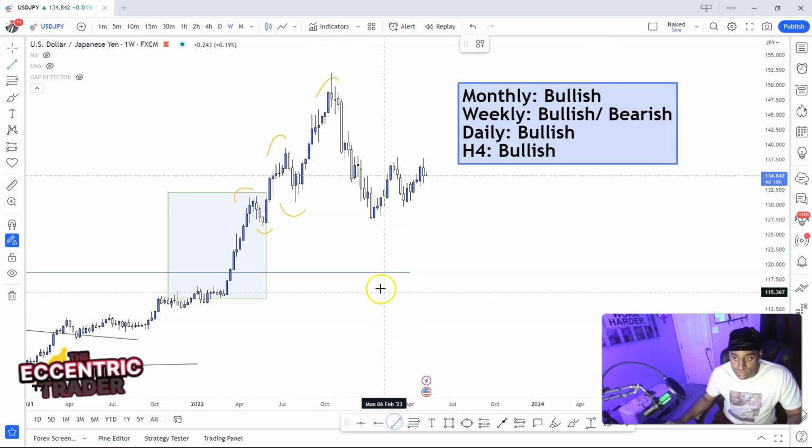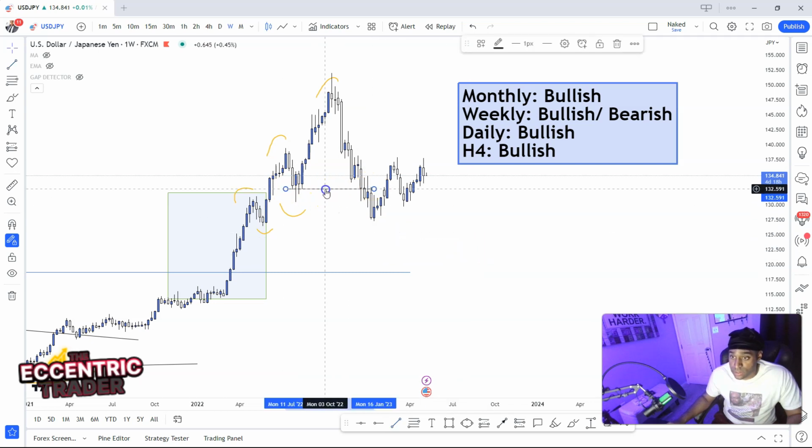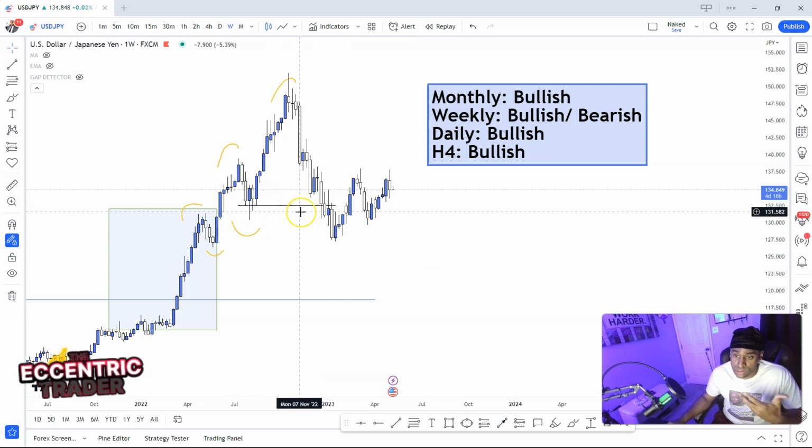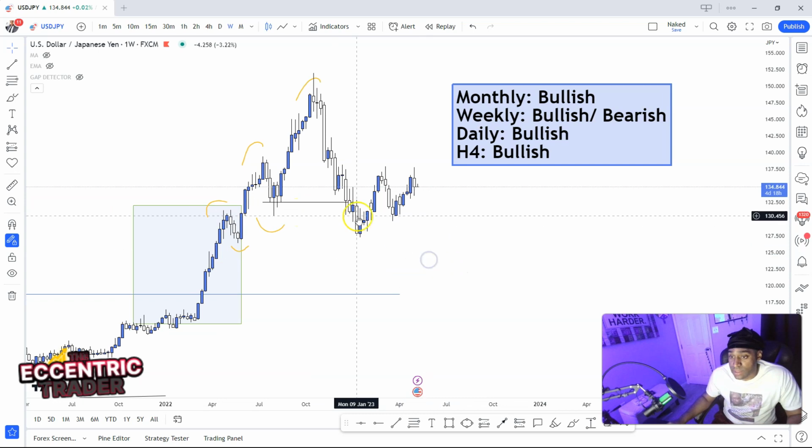So let's mark off this relative low as a point of reference to determine where the market started to shift gears, right? So this would be considered a choke, change of character, reversal, break of support. It has different names, but a choke is just a change of character. It's pretty much what the market does: a transition from an uptrend to a downtrend. That's simply all it is, right?